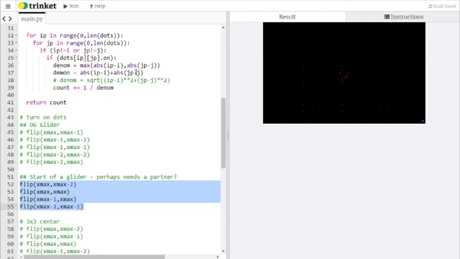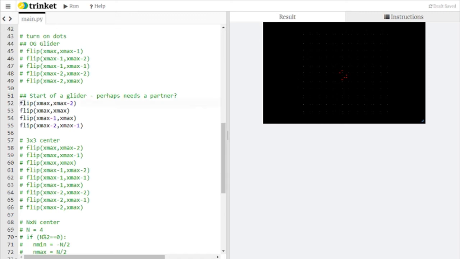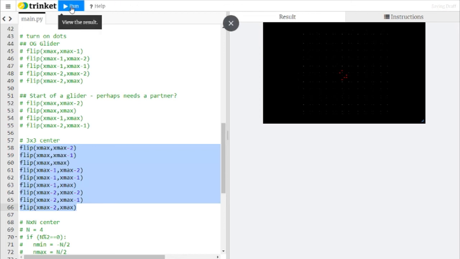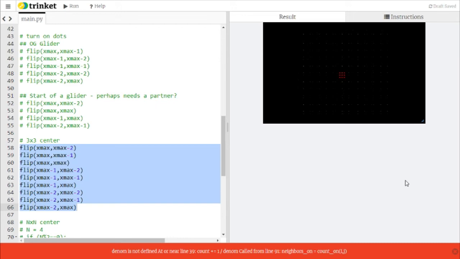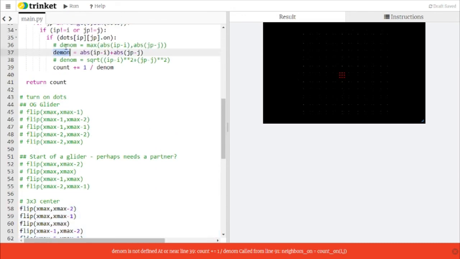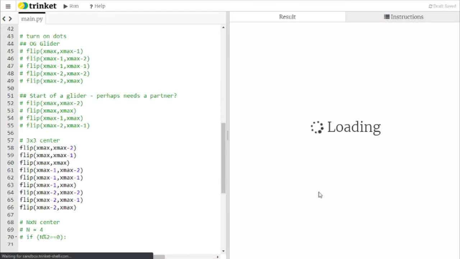Okay, I guess I haven't made enough of a difference in order for it to trigger the fudge factor there. I'm going to comment that out. This should be overriding it, but just in case it's not, let me do that. All right, let's comment that. Let's try the 3 by 3 now. This ought to be interesting because this ought to make a bit of a difference with where this thing goes. Denom is not defined. Oops! Somebody could have told me I had a denom in the code. All right, we'll go back and try those others first.